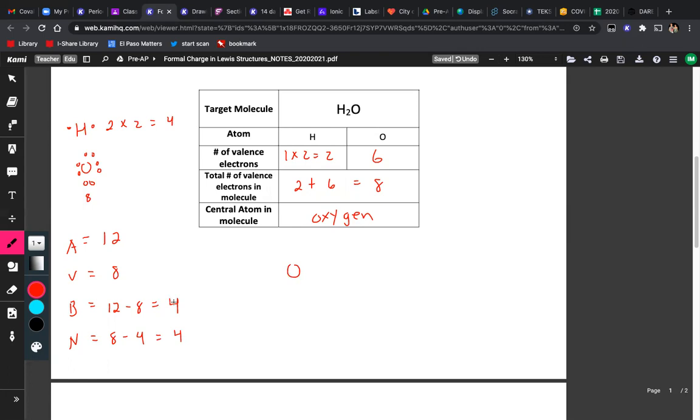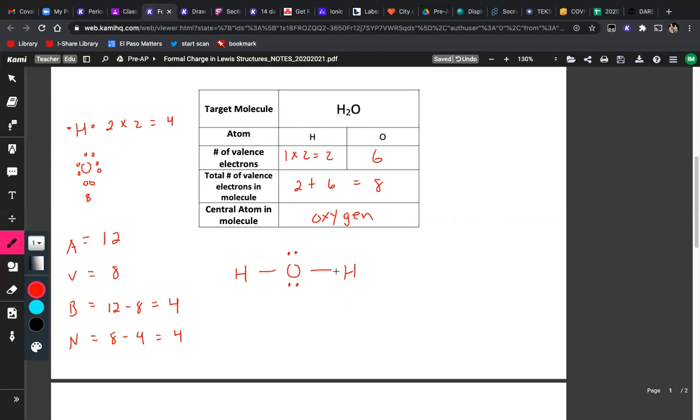Okay. We're going to use 4 electrons for bonding. So let's go ahead and add our hydrogens. 2 electrons there, 2 electrons there for a total of 4. That leaves us with 4 non-bonding electrons. Hydrogen has a full shell. This hydrogen also has a full shell. That means we have to go ahead and give this guy the remaining electrons. So now oxygen has 2, 4, 6, 8 electrons in total. He has a full shell. He's happy, right? Okay, so now we're going to go ahead and calculate the formal charges of these atoms.